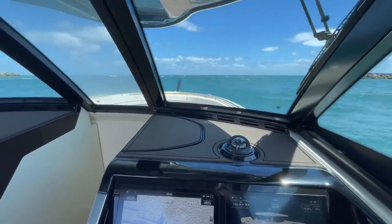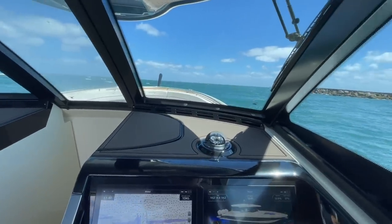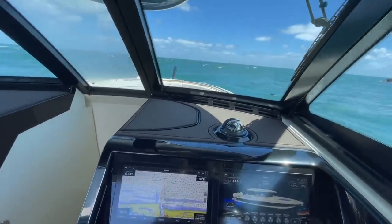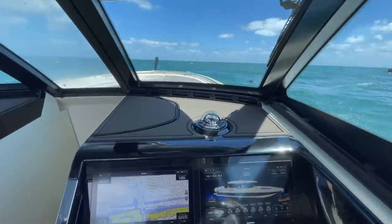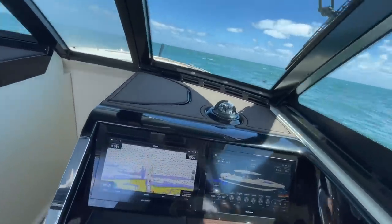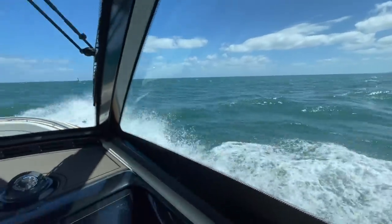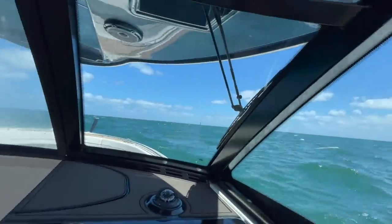Okay, we got some jet skis up ahead. So the way you want to drive in rough weather is you're modulating the throttle. You don't want to really hit the waves directly head on. You kind of want to angle it a little bit, and you don't want the waves to push you back. So you throttle your way into the wave, and right before you hit the top, you throttle down. It will sink the boat back into the wave, so you don't get that effect where you're just being launched off the wave. This cut right here looks pretty rough, but if we look over to our right past the jetty, it's actually looking pretty smooth. So I think we're gonna have a pretty nice run down to Coral Gables offshore today.